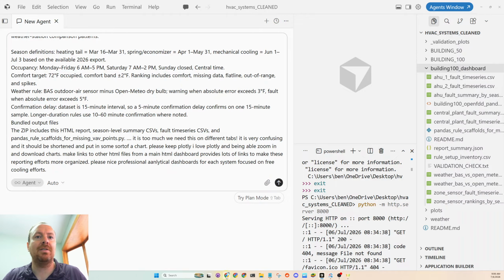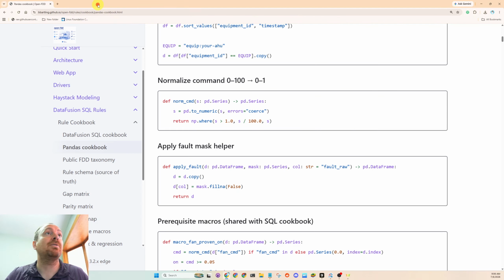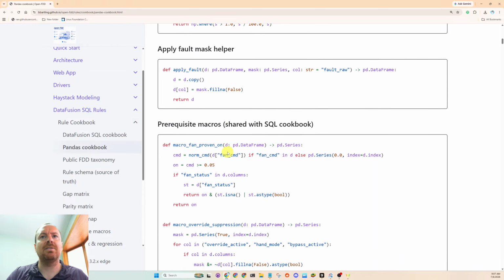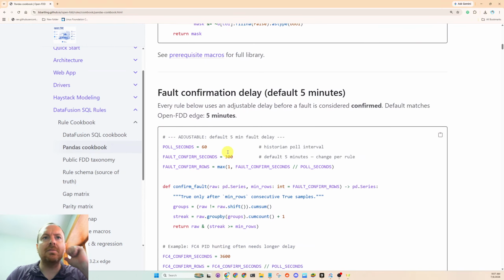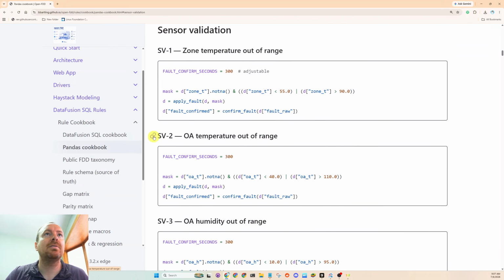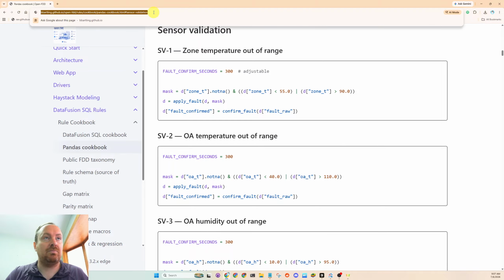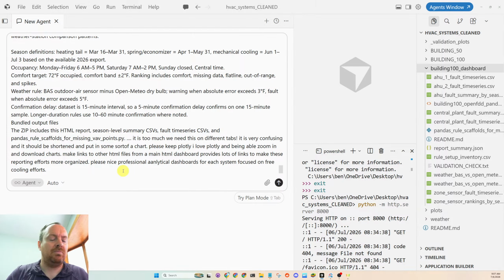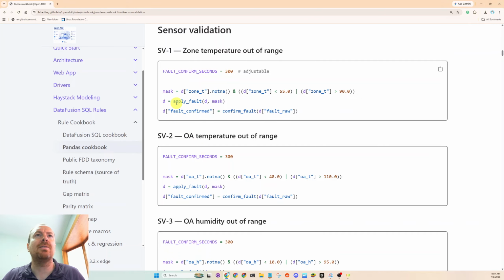Another thing I think we need to say too, I'm going to get rid of this, is in pandas. So really focus on every temp sensor in the data should have a fault.